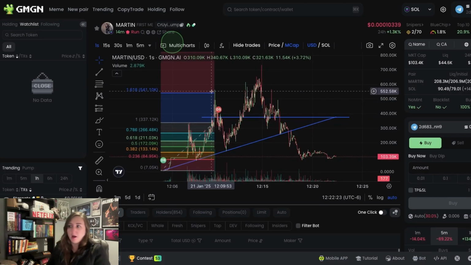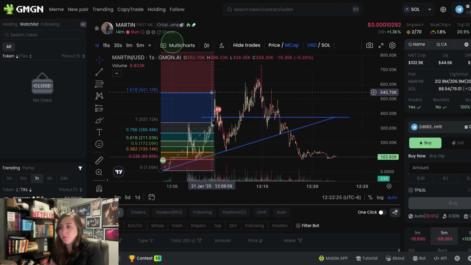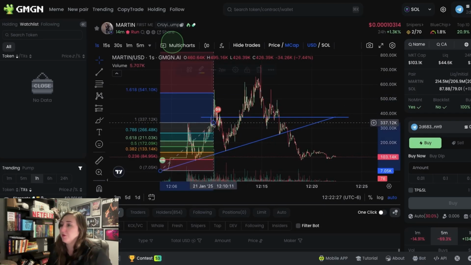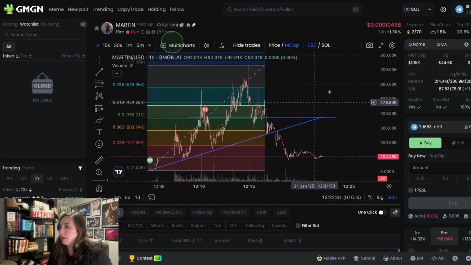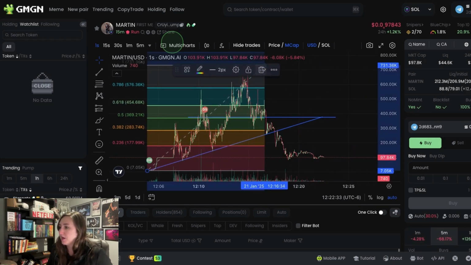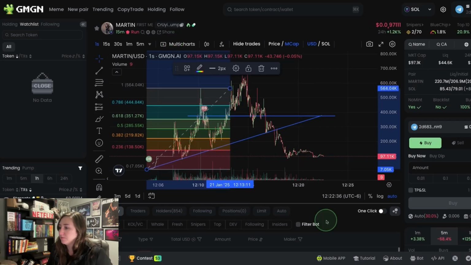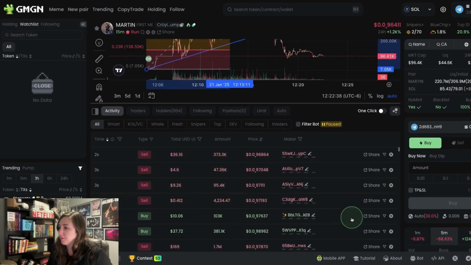And that's where I've seen a lot of these coins you want to take profit at, because then they'll usually dip after that. You will have some runners. So if you want to keep a moon bag, you can go ahead and do that. But that's where I normally like to take profits, and this one's just rugging out now. But like I said, you can tell that from all the sells coming in and things like that.